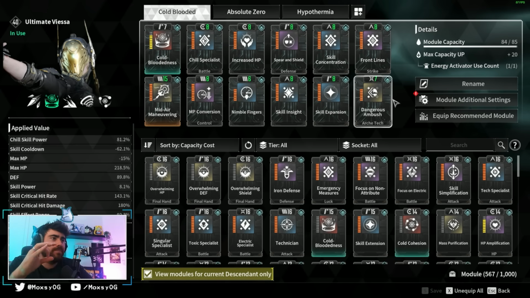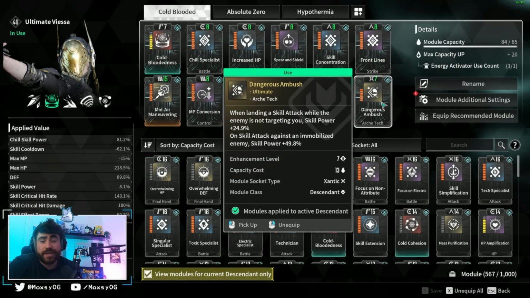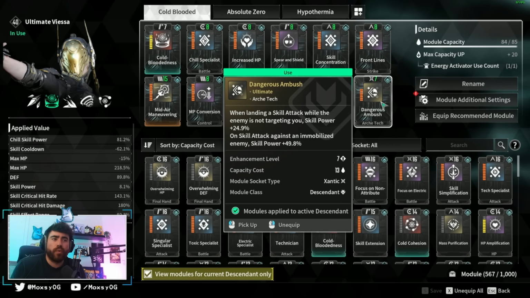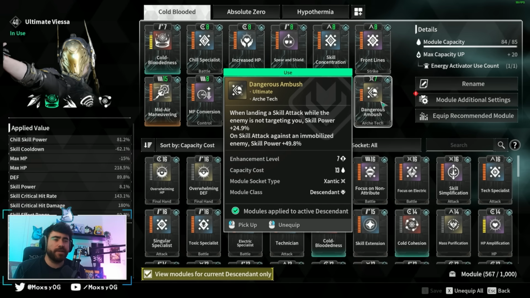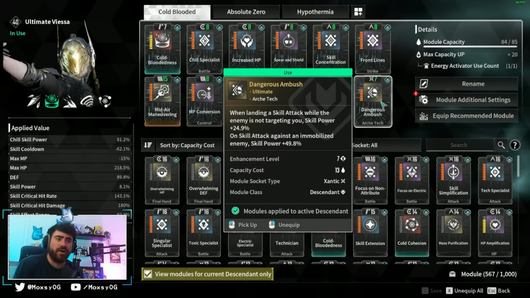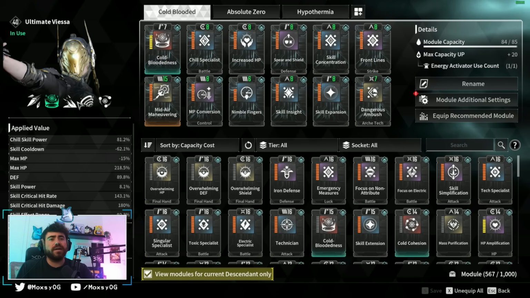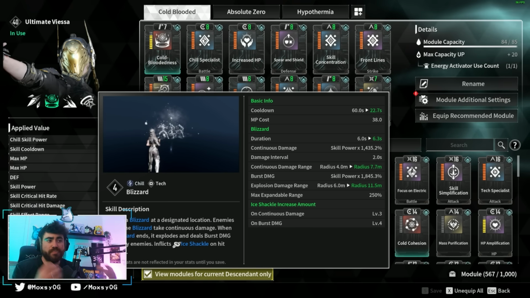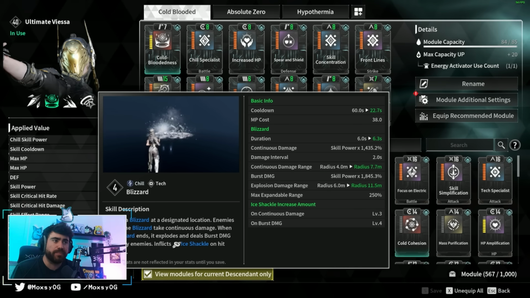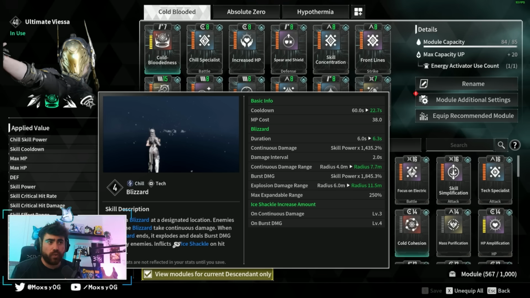And there's a few key mods that you need for this. The first one is Dangerous Ambush. Now, Dangerous Ambush is going to be giving us a ton of skill power. Note that we're not going to be using skill power modifier on Viessa because it's a bit of a waste. The reason for this is because base power gives us a big increase on the damage before the multiplier. The modifier is just an additive to our skill power.